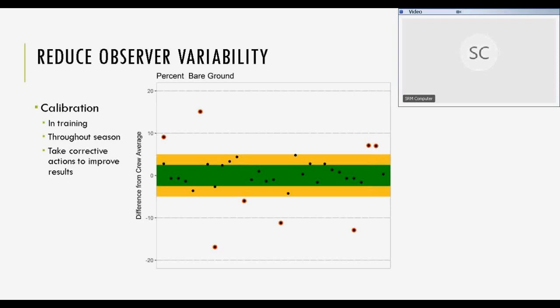So in this instance, we're looking at percent bare ground as recorded from the line point intercept method. And this is data from a training, an initial calibration. By and large, most of the group was in this yellow and green, within our tolerance limits of where we like to see folks. But we also had a number of outliers. And so what we would have done here is say, okay, who are those folks? What was going on with these outliers within what the broader group is calling? What are they seeing? Is the rest of the group missing something that these folks are seeing, or is there some sort of deviation here that we need to work on to get our team together?